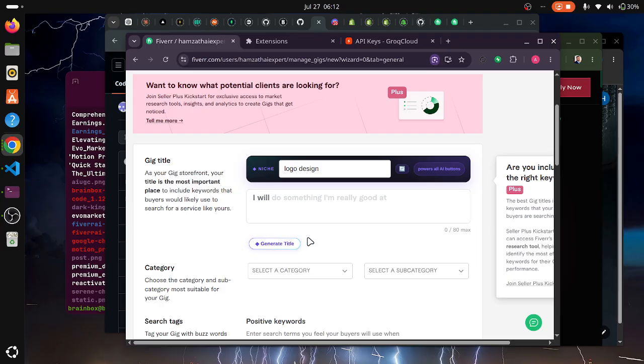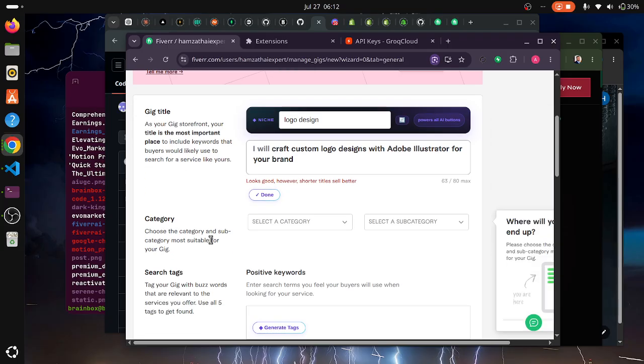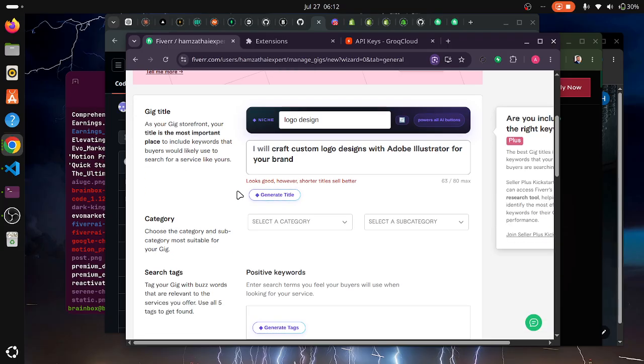So just step by step. The first step, click on generate title. See, it will write out the actual title of the gig based on what it sees on Fiverr. If you want another version, you can click on generate title again if you don't like the way it writes it.